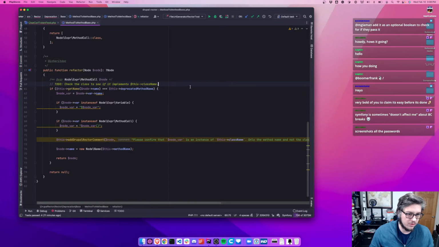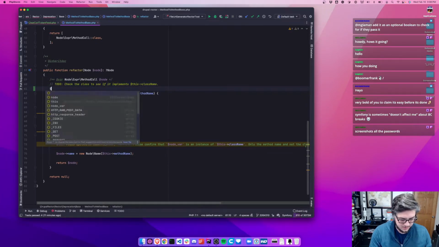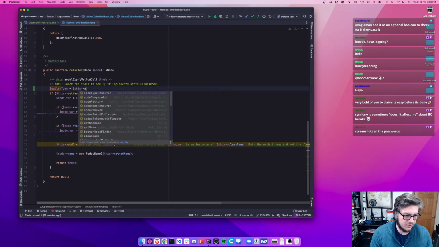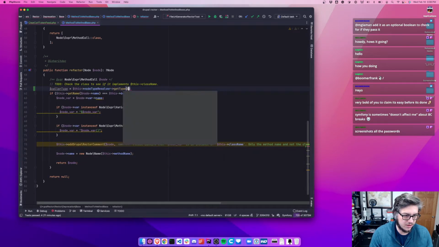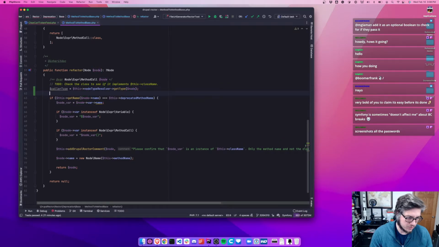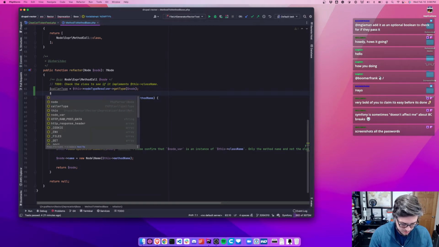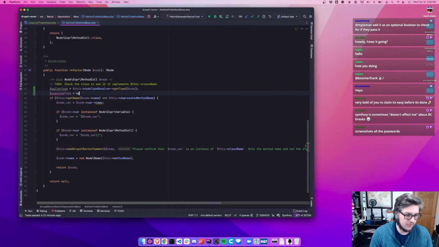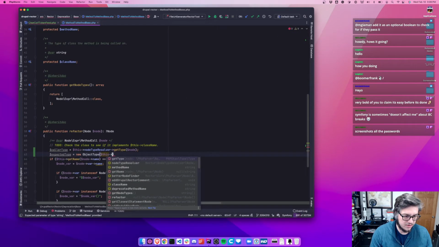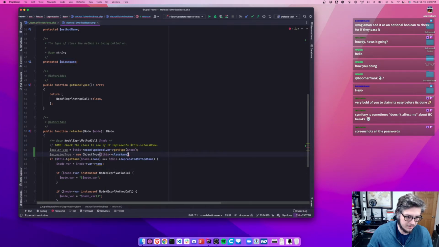So let's do caller type equals this node type resolver get type, caller type. Oop, node. Expected type equals new object type, this class name.